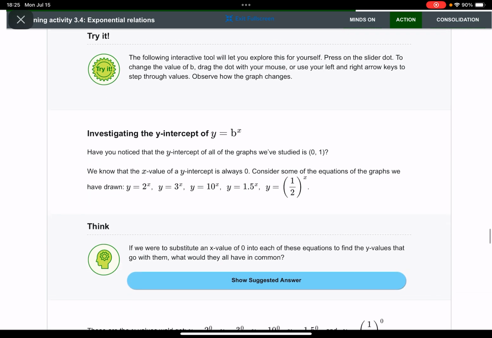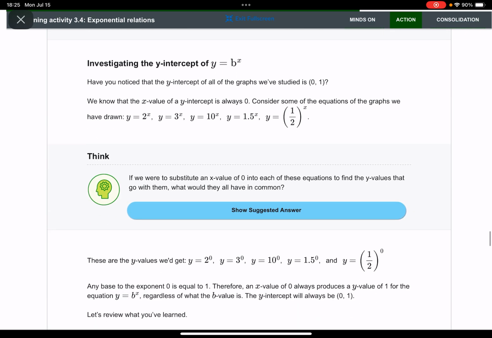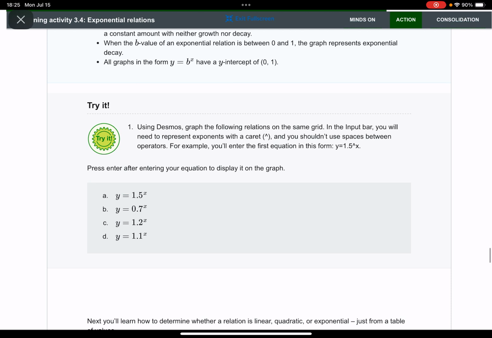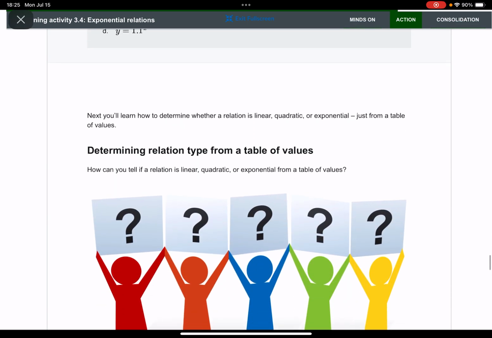There's a few try it questions. Remember on Desmos that you can graph more than 2 at a time. You could graph all 5 of these lines, if you wanted to. The key is anything raised to the power of 0 is 1, so they're all going to have the same y-intercept. Just some will be steeper and some will be flatter. Okay, so it does have you using Desmos. It's good to try a few practice questions, but again, I'm not too stressed about the long, tedious calculations with subbing the point in. On Desmos, you can actually sub a point in, so I'll show you that in 1 second.